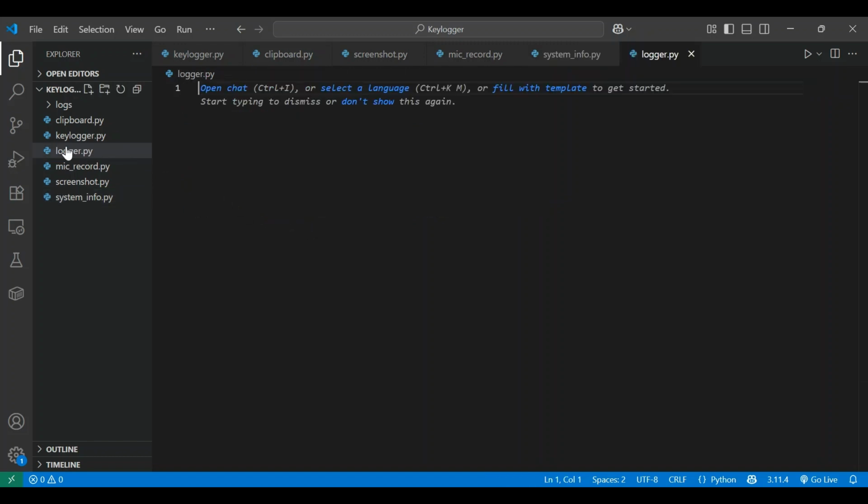And now this logger file is the main file that ties all the modules together and runs them when we start the script. So I'm going to write this last piece of code, and we will finally demonstrate our keylogger.